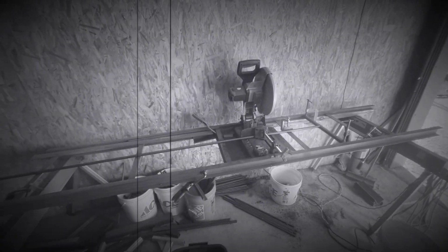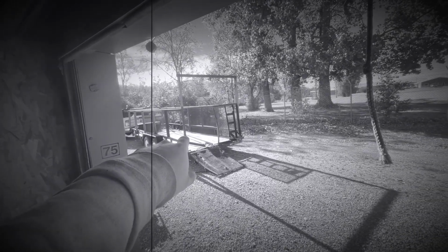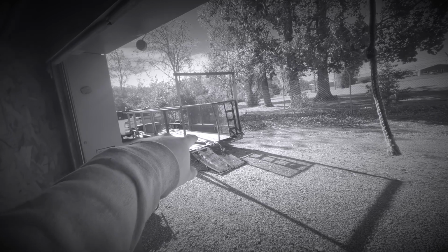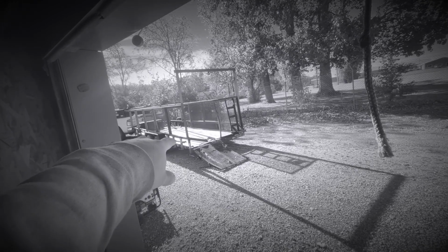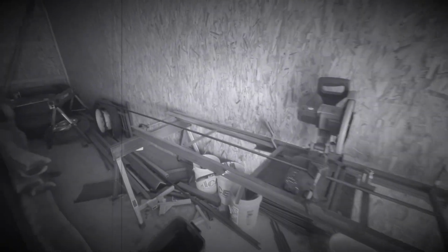We're building 14 ladders. So I got a trailer sitting out here. Never mind the generator, I don't have power out here. But I got this trailer filled up with steel. I got all the rung material here, and then all the flat bar sitting here is all going to be the upright pieces to these ladders.